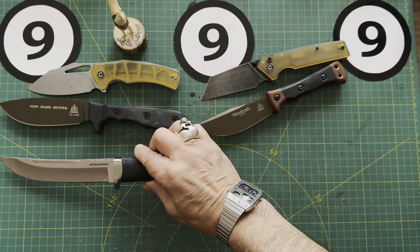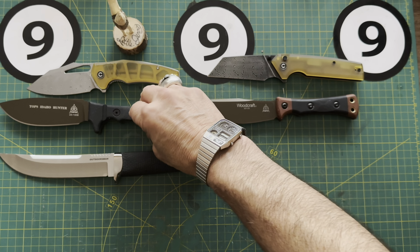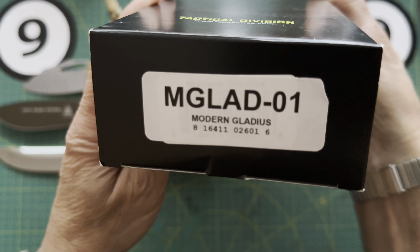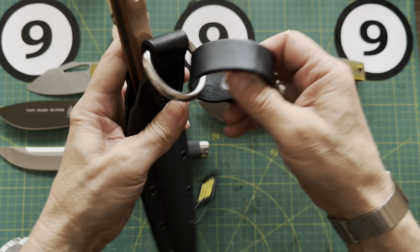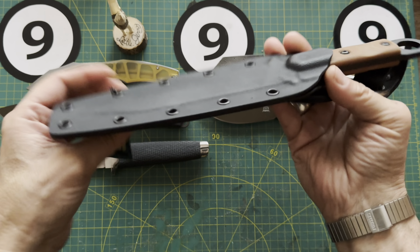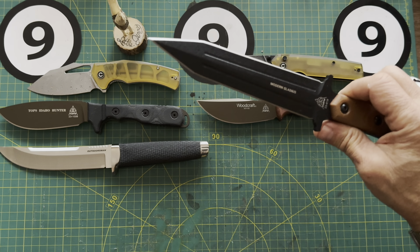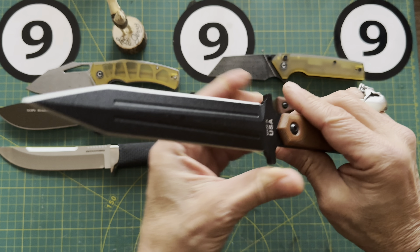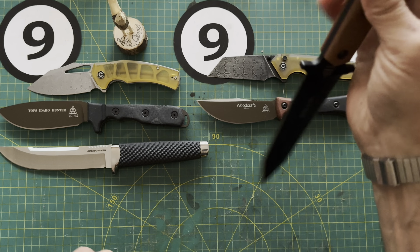Let me know what you think — that's the Woodcraft. Now for a Cold Steel knife. It's the Outdoorsman in San Mai. The Outdoorsman has a solid plastic or Kydex-type sheath. Here's a look at it — pretty big knife, really nice handle, feels really good. I'm a little surprised it's a hollow grind for an outdoors knife — a lot of Bucks out there with hollow grinds as well. San Mai — this is a really good-looking knife. If there was a knife I could want to take into the woods, it might be this one.